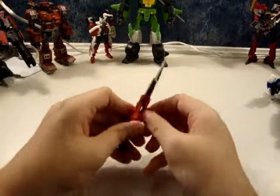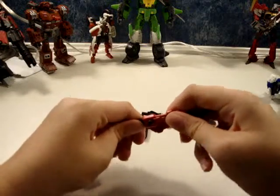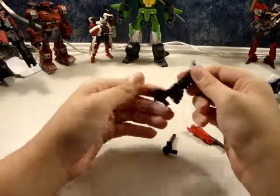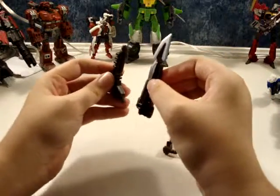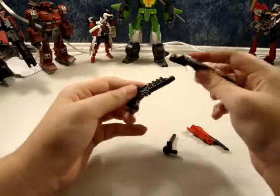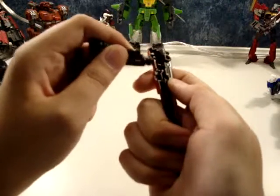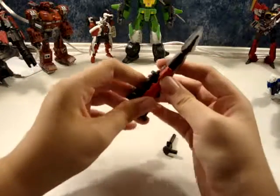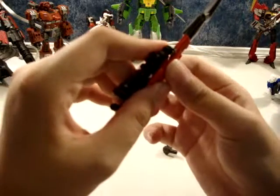So you, first of all, rip the sword apart. Comes in 2 pieces here, and then this comes off there. Okay, so you need to make sure everything is right. And I'm not going to be looking through the camera lens, so if it's a little bit off, I'm sorry. I'm going to do my best. You can see on the inside here, there are different pieces molded to connect to this area.